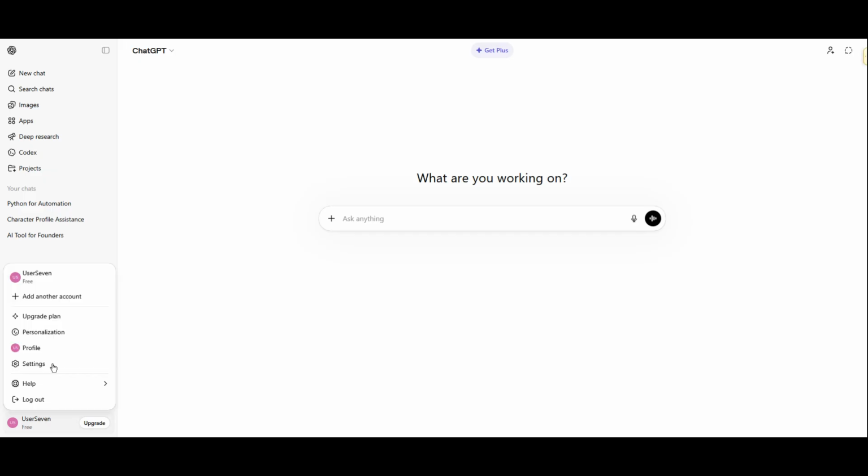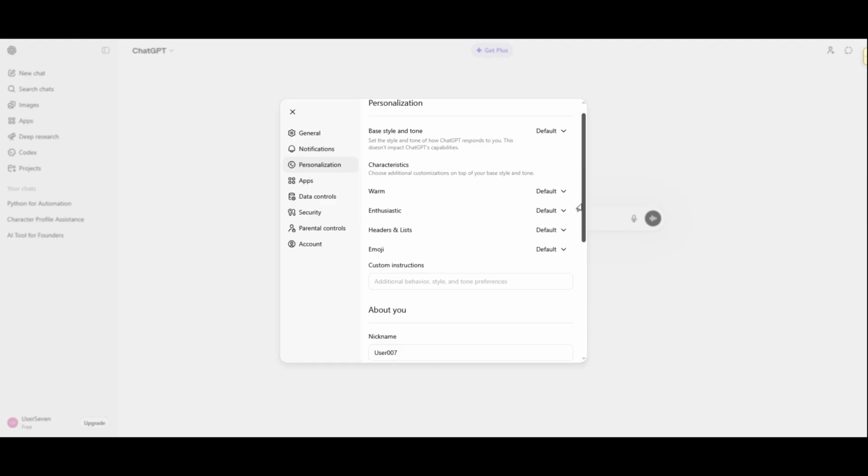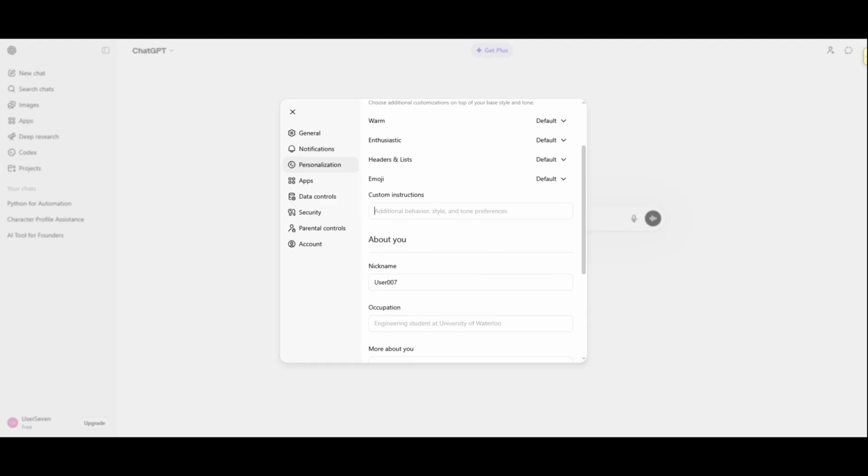This is where ChatGPT keeps the options that let you customize how it works for you. Inside Personalization, you'll see Custom Instructions. Tap or click that option to open it. This is the part that lets you tell ChatGPT what kind of responses you want, what tone you prefer, and any background details that help it answer better. For example, you can let it know if you want short answers, detailed explanations, a friendly tone, or step-by-step instructions.